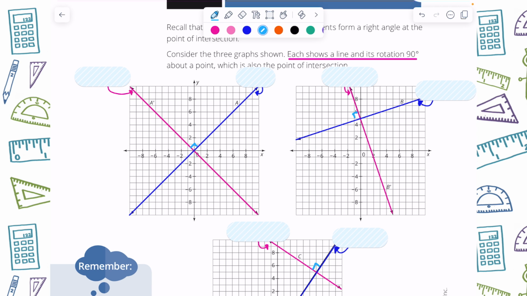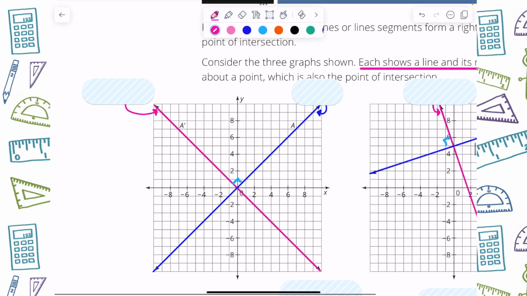All right, so when you did this, for this very first one, the pink line should have had an equation of y equals negative x. The y-intercept is 0. It crosses the y-axis at 0. And to get the slope, we went down 1 to the right 1. So down 1 to the right 1 would be negative 1 over 1, which is just negative 1. So y equals negative x. If you have y equals negative x plus 0, that's fine. Or if you have y equals negative 1x plus 0, again, same thing, that's fine.